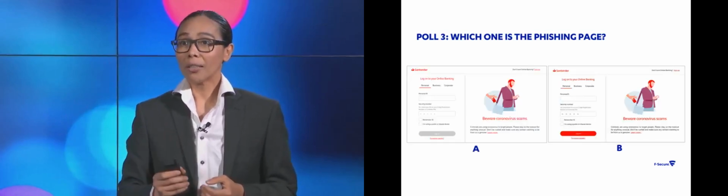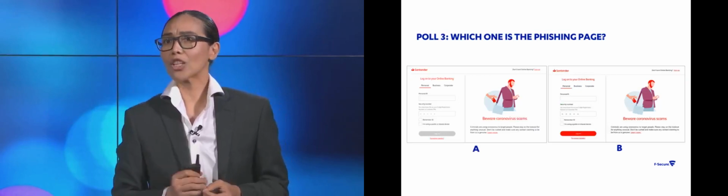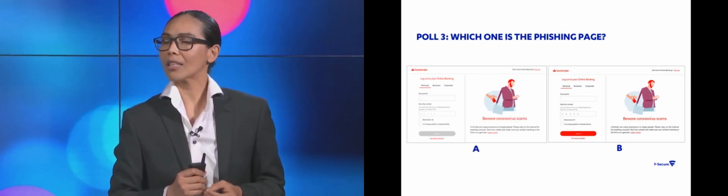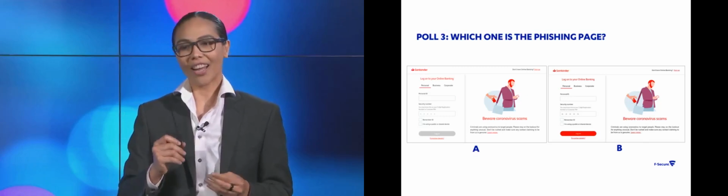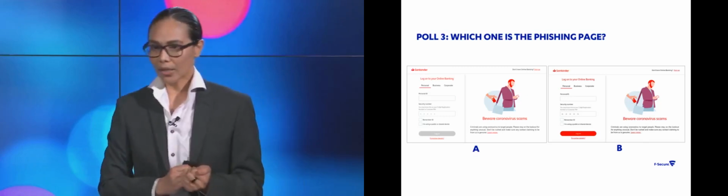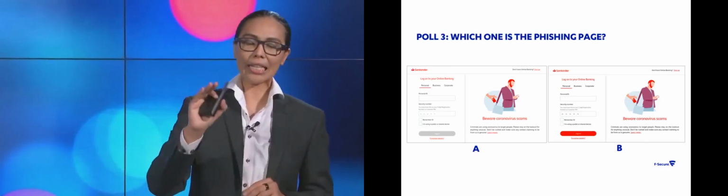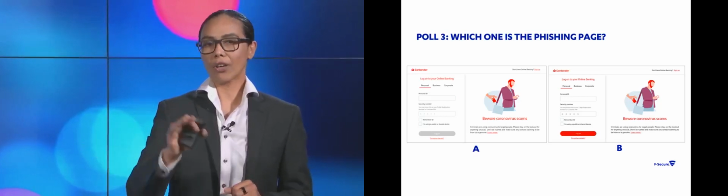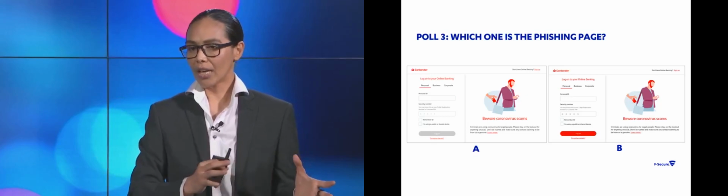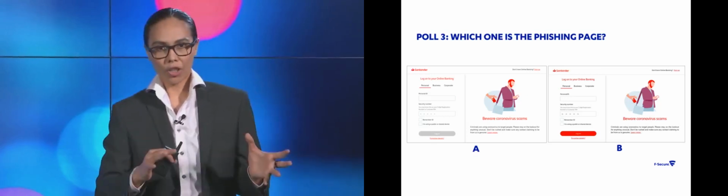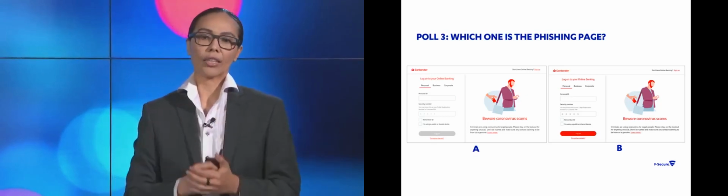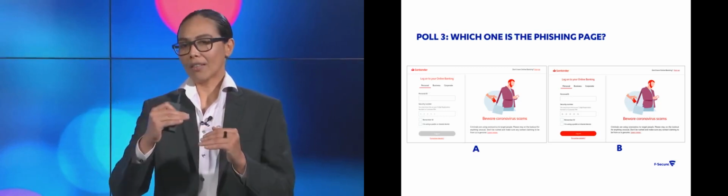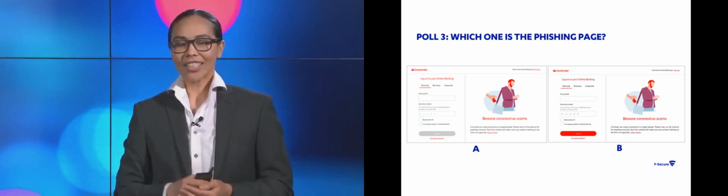And then the final one, for the Santander page, we have 58% still selecting the right one. Well done. For this one, there's only one difference, really: the button. For letter B, the button is active by default, and for letter A, it is deactivated. There are websites, especially legitimate ones, that first validate the content of the field before they activate the login button. But very nicely done.